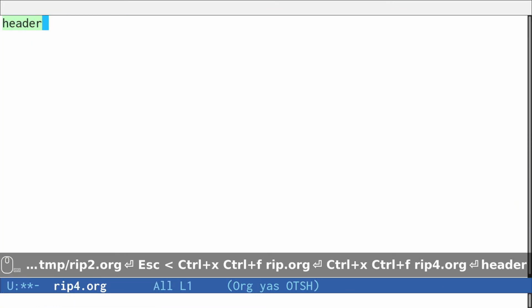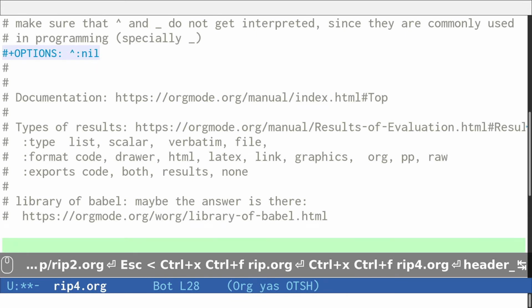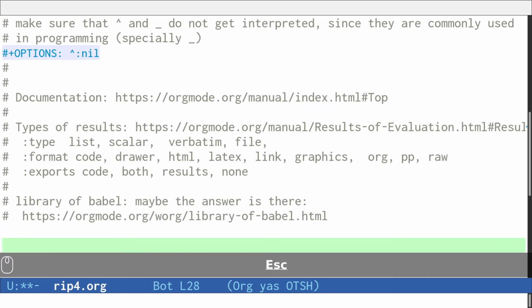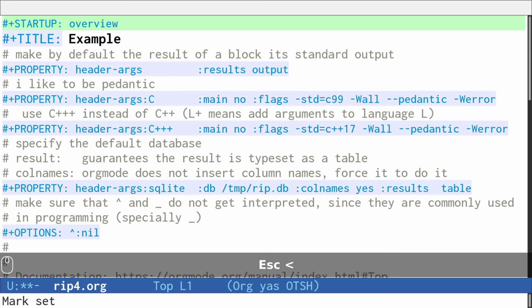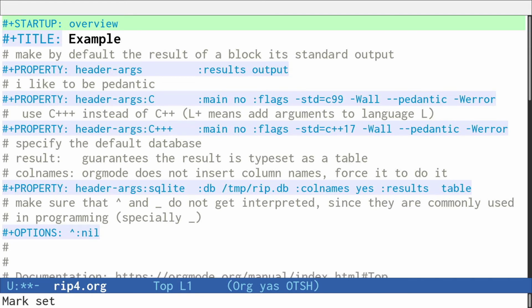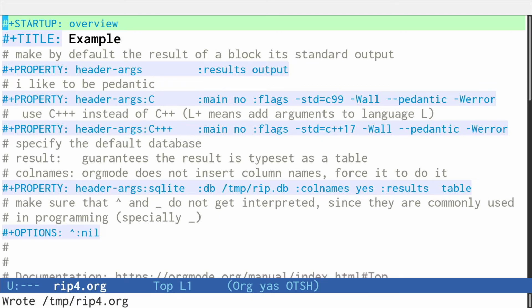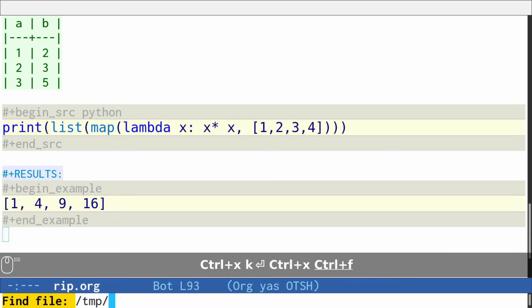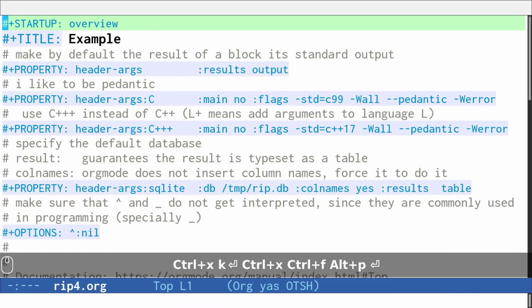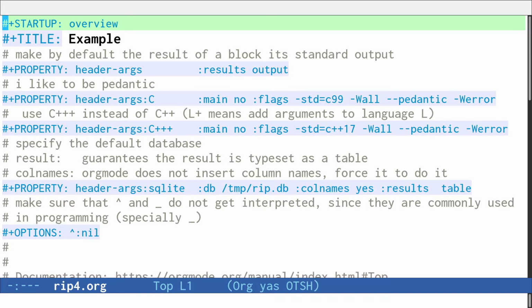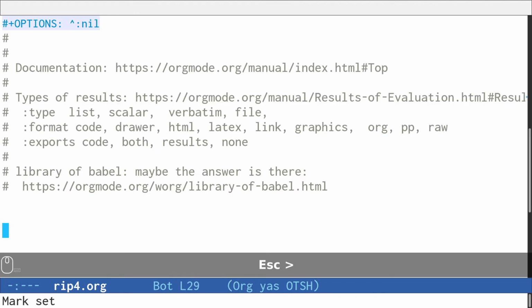So it's empty. I use just snippets. I think just snippets are very important, and I'll go through this in a little bit later. It's important to set up the properties for each language that I use properly. I'll describe this a little bit later. Unfortunately, the properties have to be evaluated one at a time, and so I'm just going to kill the buffer and open it again. So now all of these properties are properly set.